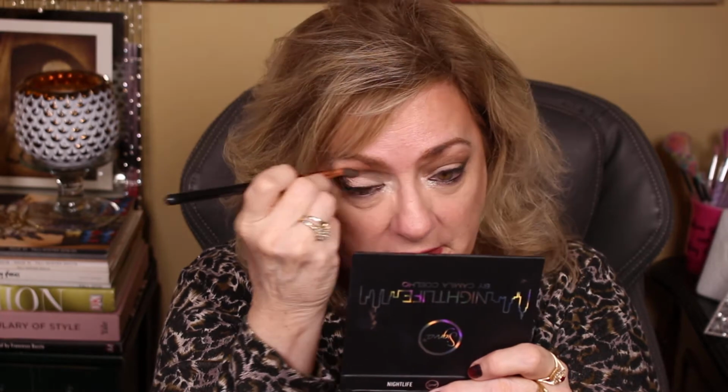There, I feel like that didn't blend. This one is good. So I need a blender brush that I'm just going to kind of blend that out a little bit. And I got my little makeup towels over here that I'm using to kind of, whoops, kind of dust off. Because you want a clean brush when you blend. Especially that one, because I don't feel like I did a good job of blending that at all.